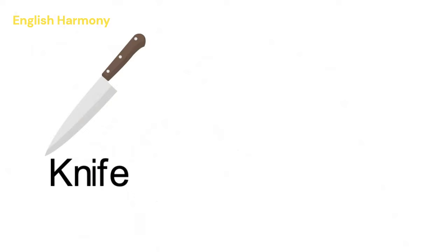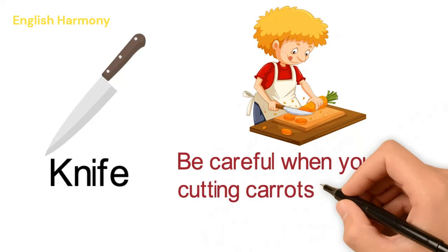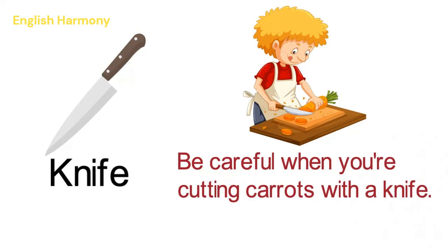Knife, knife. Be careful when you're cutting carrots with a knife.